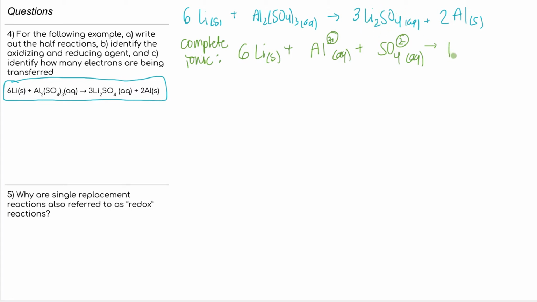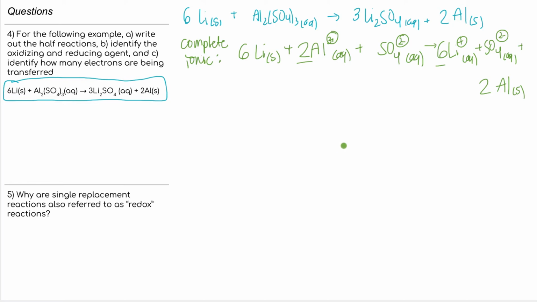And then we're going to go to the first product here, which is aqueous lithium sulfate. So we're going to split lithium sulfate into its ions. So it's going to be Li+ and then SO4 2-, right? And those are both going to be aqueous. And then we have, remember, keep this coefficient here. Since it's a solid, we just have 2Al(s). But here's something now that we have to do. We have to make sure that we're balancing this equation. So since we kept the 6 in front of the Li, put a 6 in front of the Li+ here. Okay, and since we kept the 2 in front of the Al, put a 2 in front of the Al there.